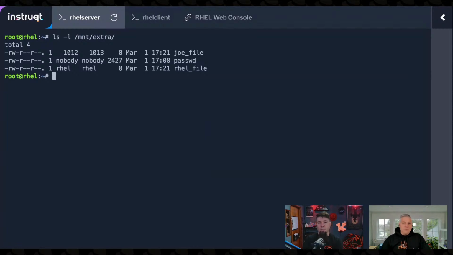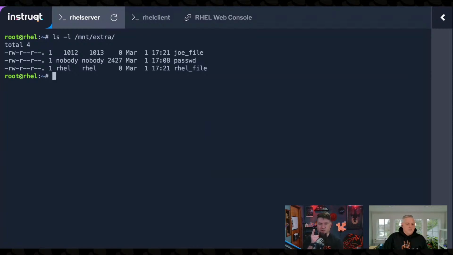It's changed over time, but for RHEL 9, they get changed to the nobody user. Nobody user is user ID 65534, and that's why we see them here. That's why it matches with the clients, because everybody has this user ID 65534, the nobody user. On older versions of RHEL and older versions of Linux, you may see this as nfsnobody, which was a different account ID.